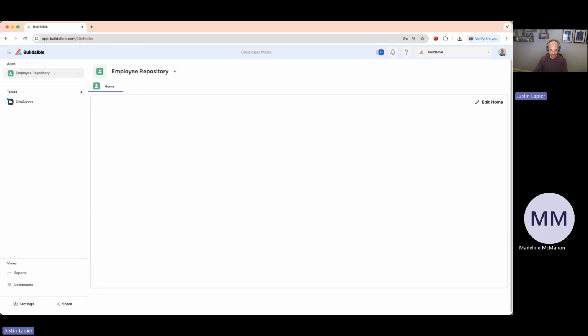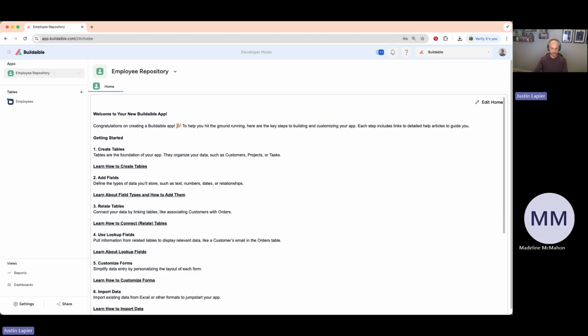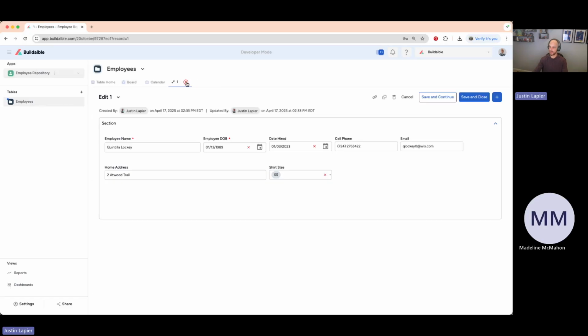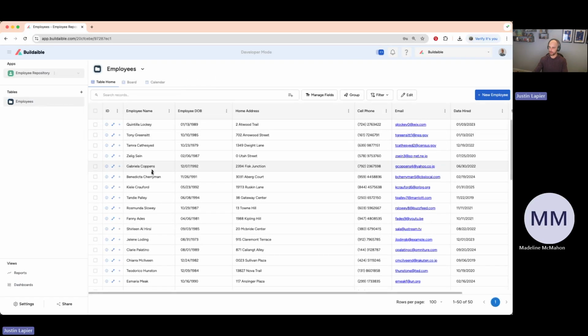Go back into the employee repository. So let me look at my list. So we made some major updates to back-end record filtering. I know that sounds like tech speak, but basically what that means is when you're going into your various tables and it's pulling all of these records of data right here, we improved the filtering process and how fast it is. We wanted to make it extremely fast so that you can get access to your data quickly. We don't want you waiting on loading times and speed and stuff like that. So that's an improvement that we did there.